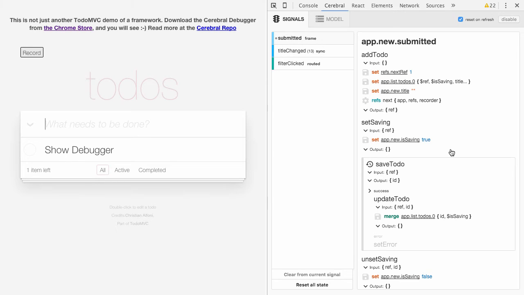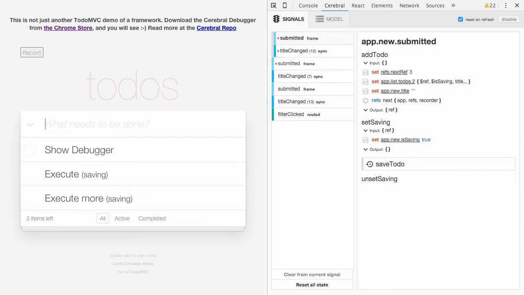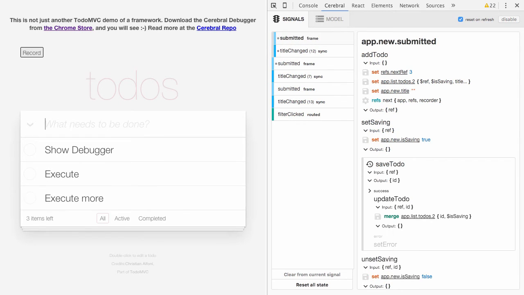When a signal has asynchronous actions, it means that other signals might trigger during its execution. Let us add a signal with an asynchronous action again and immediately add some more signals. As you can see, these new signals have an indentation in the signals list, indicating that they are part of a currently running execution. The debugger gives you a lot of information about how your application has executed, but it also gives information about the current state.